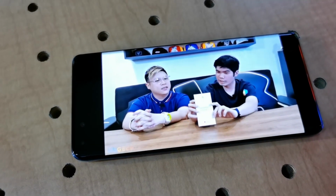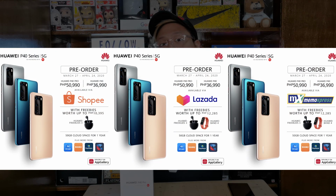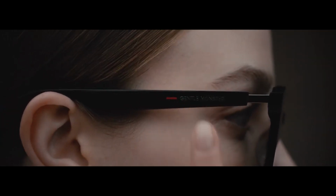And this is the time for you to take advantage of those. Why? Because they're giving away so many freebies. And the freebies can rack up to 33,000 pesos. That's right, 33,000 pesos. Now, currently, you can pre-order the P40 series from Shopee, Lazada, and from Memo Express. And each of those shops have varying promos for their pre-orders. However, all of them have flash sales that can actually get you the famed Huawei X Gentle Monster eyewear. This is something that I absolutely want.